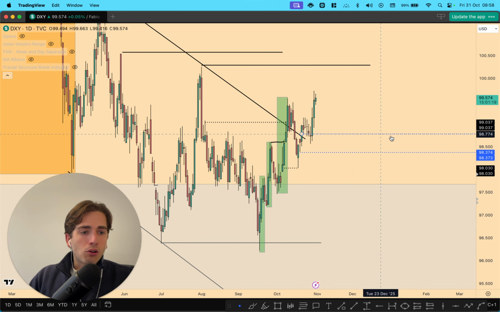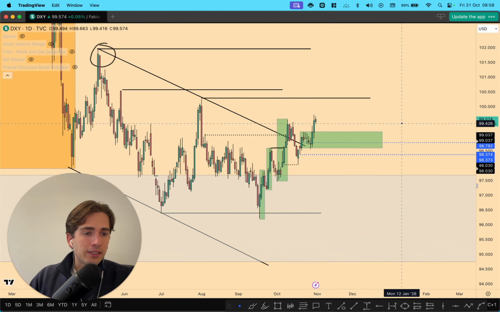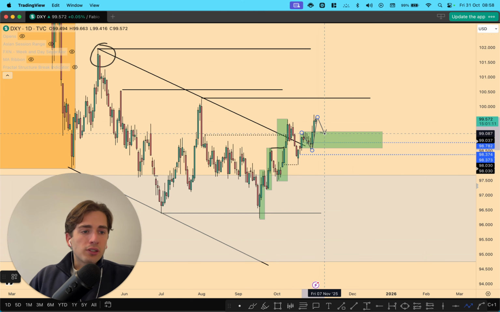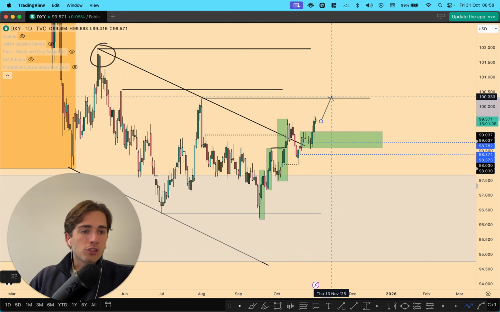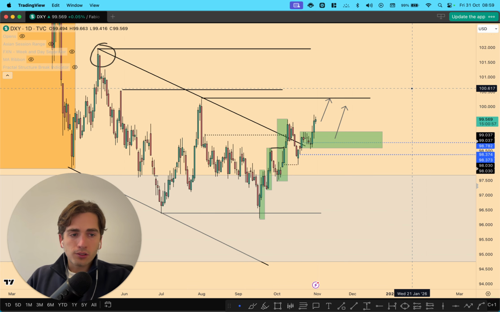But if we look here on the daily, we can see that we have pretty much the daily direct imbalance, or sell for the buy up. So if we were tracing towards there, that would just be another opportunity to look for potential further longs on the dollar index. So either we just look for direct upside, or we first see a retracement in towards that demand zone, and then from there I'll just be looking for further long positions. So yeah, still long on the dollar, and I've been calling this for weeks. So let's just stay in that.